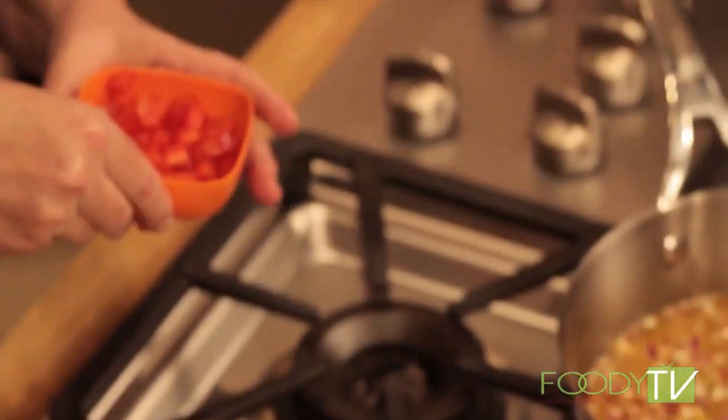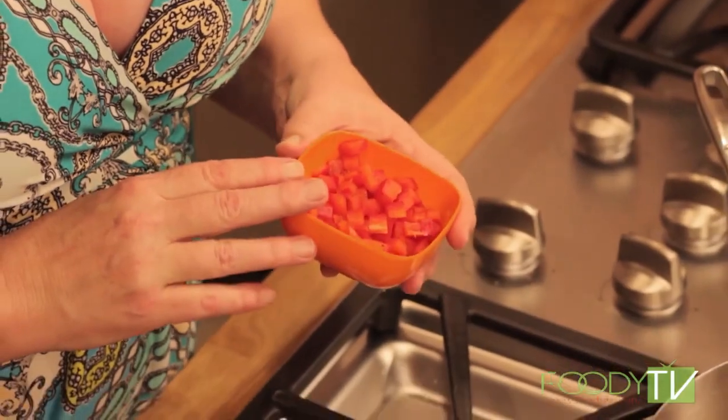So let's go ahead and let that come up to a boil and talk about the other veg that we're going to use. We've already got our purple onion in. Now, this is some red diced bell pepper. Green bell pepper is really great as well for that authentic flavor. However, a lot of people can't digest the skin on the green bell pepper, so I've chosen red today. You could use orange and yellow as well. Now, this shows us carotenoids, and that is real medicine that helps protect our skin from aging.